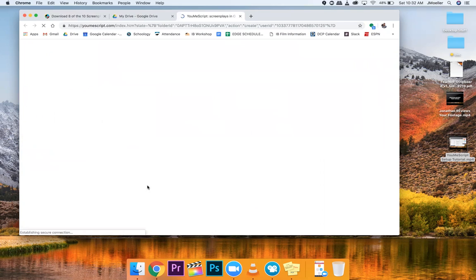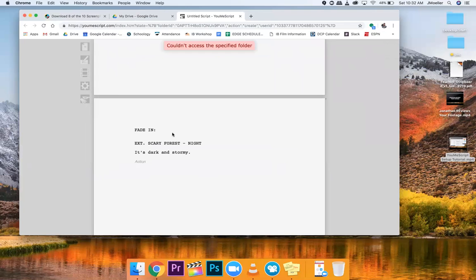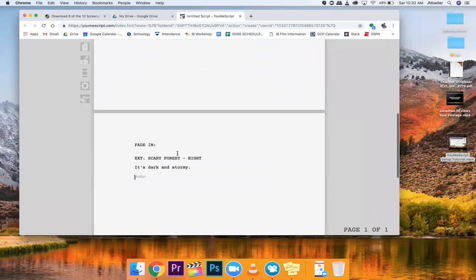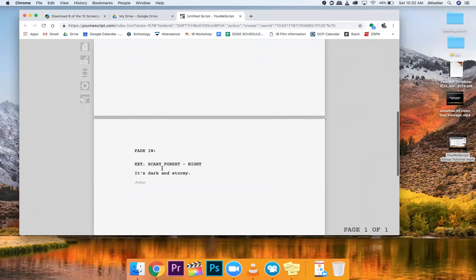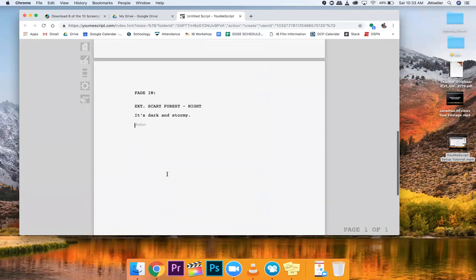to our Drive. And we're going to get this intro page. They give you fade in, they give you a slug line, they give you all these pop-ups that say please pay for it, which you don't have to. And then they give you an example or a start to your body copy, they give you a title page, etc. It's all there. Now, if you're using a web browser, if you're in Chrome, if you're in Safari, I think, if you're in Firefox for sure, any web browser on a laptop or a desktop computer, you should be absolutely fine from this point.